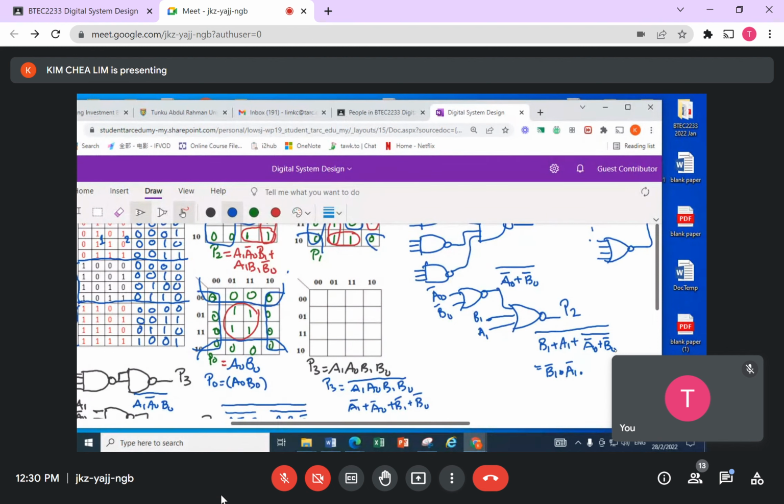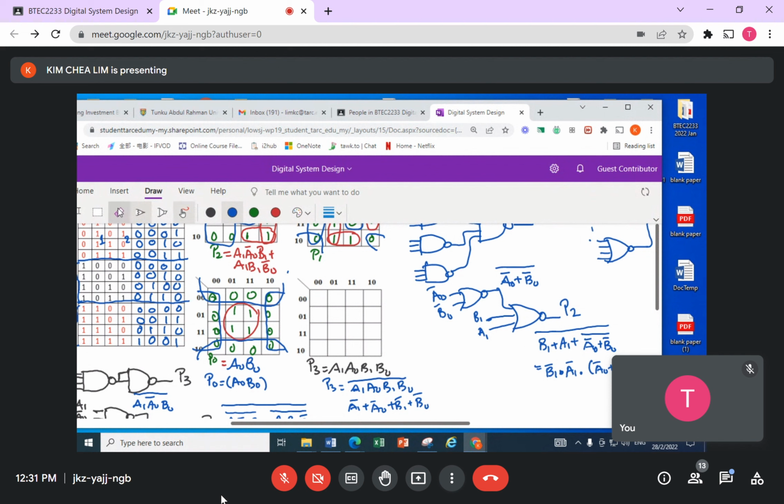This one here becomes dot. Double bar. Compare this one with the original answer after the looping. You find that these two are wrong if you do it this way. So I need to convert this B1 bar here back to B1.